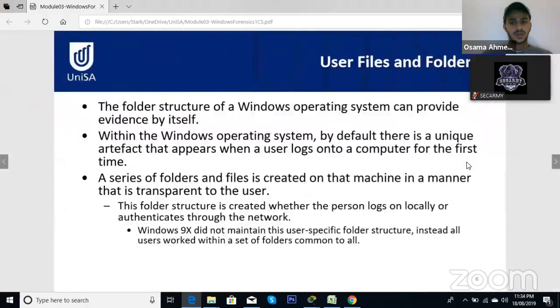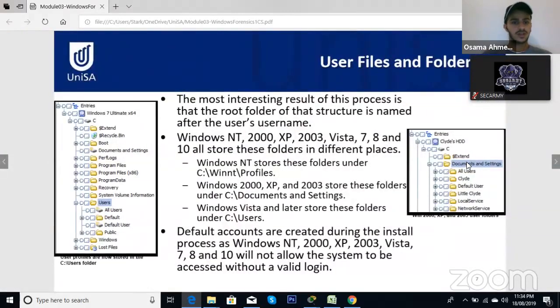So we are going to talk about user files and folders. The structure you can see here is a screenshot of EnCase forensic software that we use for forensic purposes on a Windows disk image. Before getting into any evidence and finding artifacts, we have to create a disk image of the computer system.